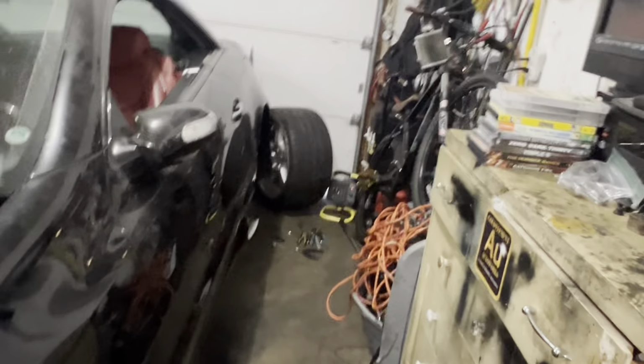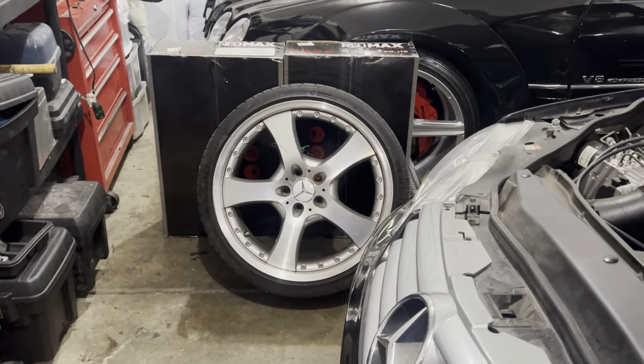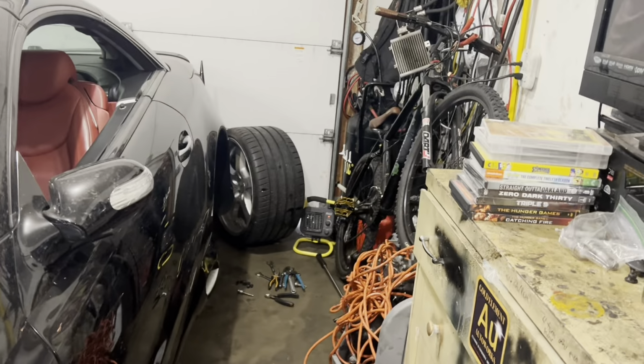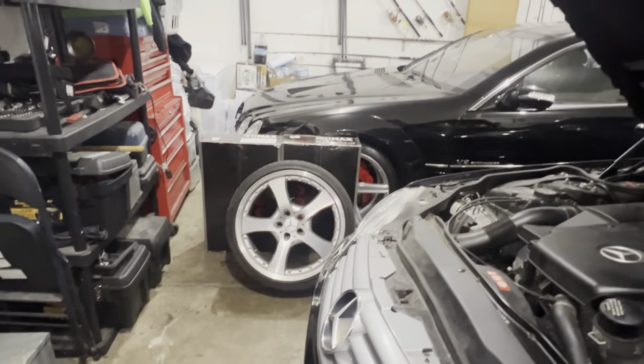Oh yeah, by the way, these Lorenzo wheels are really nice. These are made in Germany, original Lorenzo wheels. So nice. Wide in the back, those really look good. Made in Germany. I looked at the back of the wheel just to verify. Very nice wheels. All right, back to work.